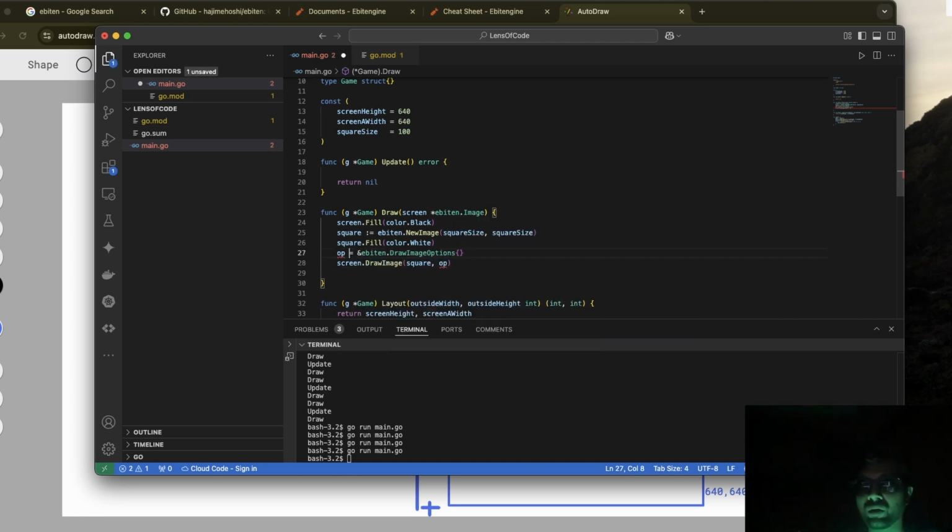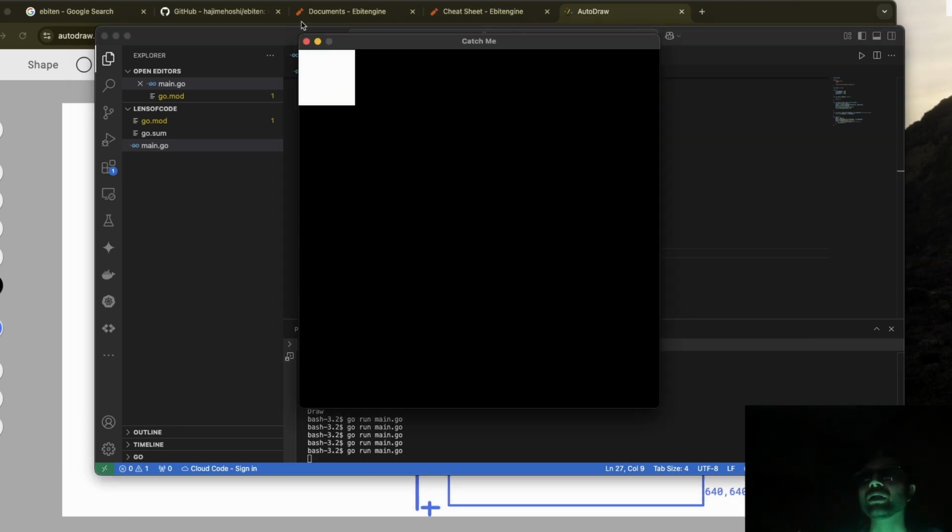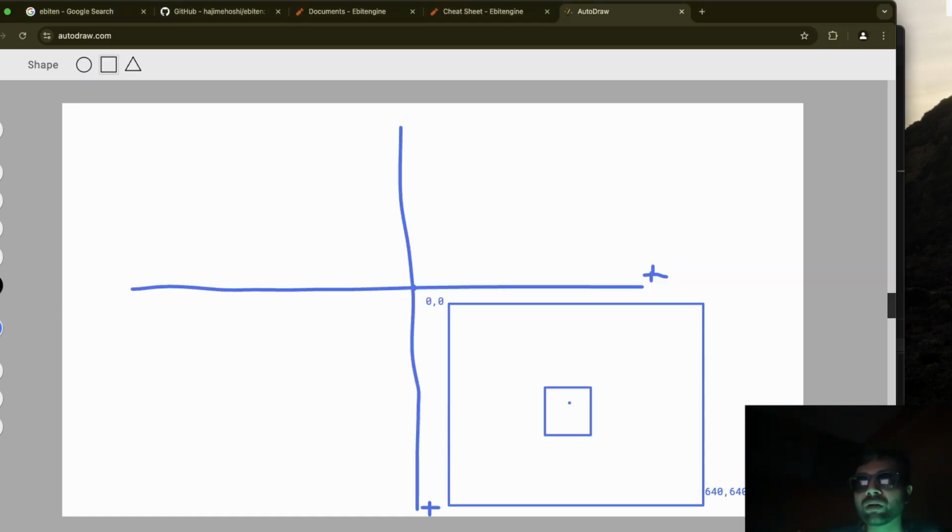Okay, this is a new variable. Okay, now you see how it goes. See, the square comes over here. It's not over here. We need it in the center. So now the square, let's draw a square here only. Now we have a square here. I will be leaving some gaps for our understanding. Anyways, now we need to move this square here. Actually square from 0,0 to the 640 of these things.